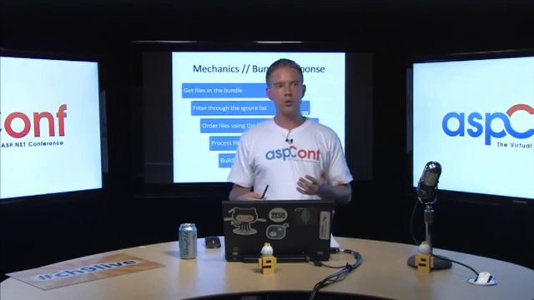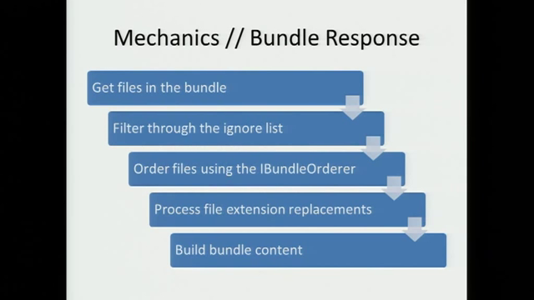When you, in fact, do generate that bundle response, there are a bunch of things that happen. The first is what you would probably expect: get all the files that have been specified for the bundle. We then filter that through an ignore list. This is one of those extensibility points which you may have seen tangentially, but maybe haven't interacted with directly. We have this notion of an ignore list, which is actually configurable by optimization mode, debug or release, right? We then also have this notion of a bundle orderer. In the event that you include a file matching pattern, but you need to still control the order of those files, you can interact with the bundle orderer. You can either create your own, or you can tap into ours, and we'll actually do that in just a second.